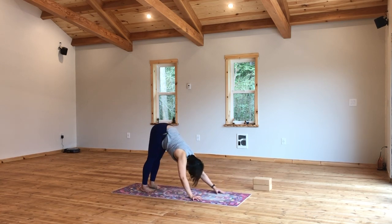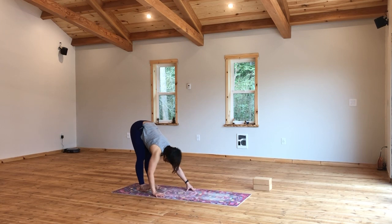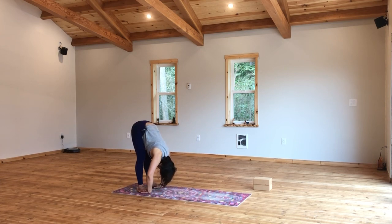Walk your hands back to your feet. Slowly clamp your hands and bring your hands under your feet. Padahastasana. Press above your feet to the heels of the palms. Let your head drop. Act as if you're trying to pull your palms away from your feet. Soften through the neck and the shoulder. You can keep the knees softly bent to accommodate your hamstring and your lower back.